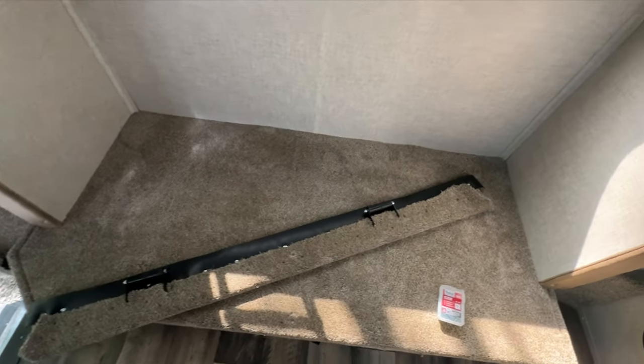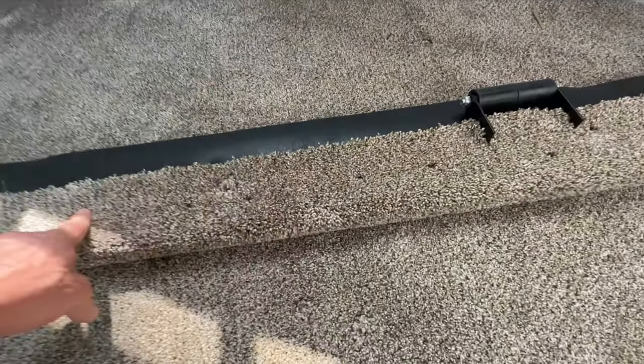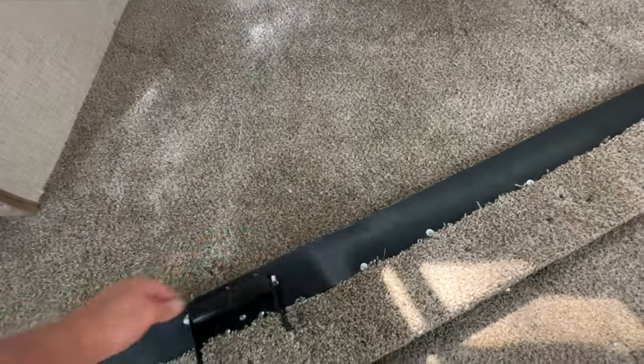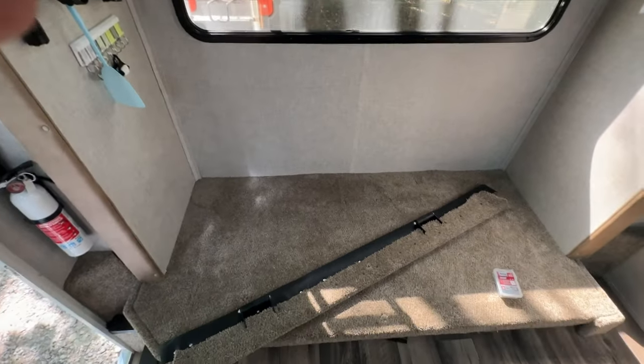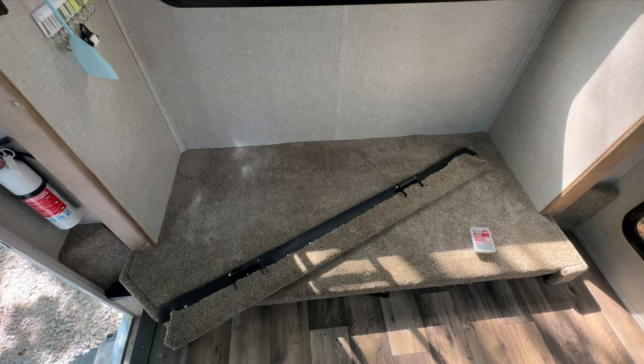It came out really good, and that's the screws that we used in order to tack down the rubber and the carpet. I put this rubber all the way around on all the slide outs on the left side and rear, and I got that idea from the Jocelyn Journey and their post.